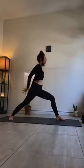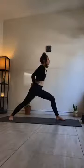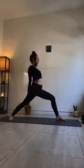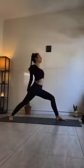Maybe this time the opposite hand on the top. We create a big fist here and creating a sternal rotation on the shoulders. Open up the heart, take a deep inhalation, look up. And exhale, your humble warrior.